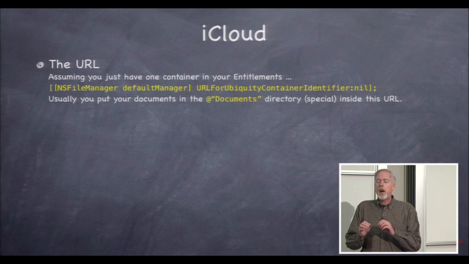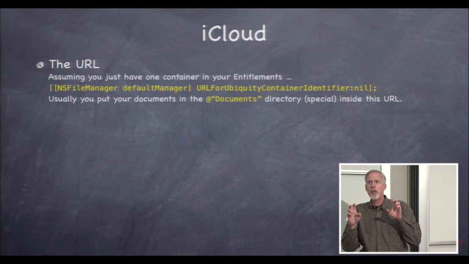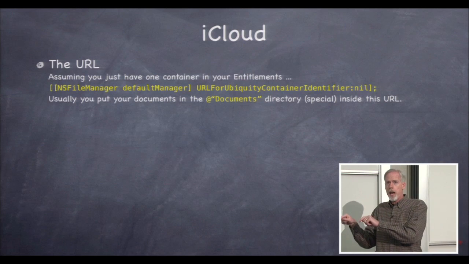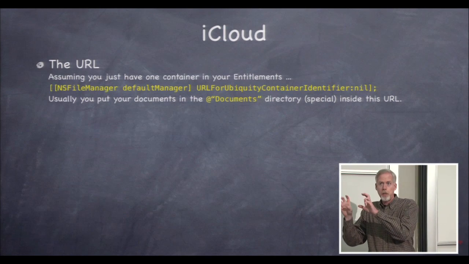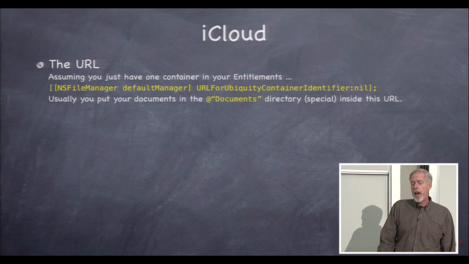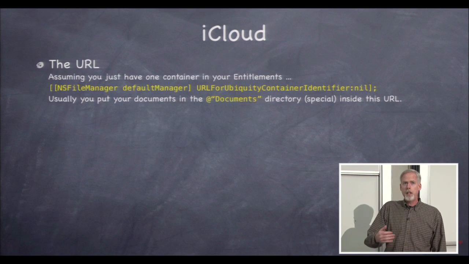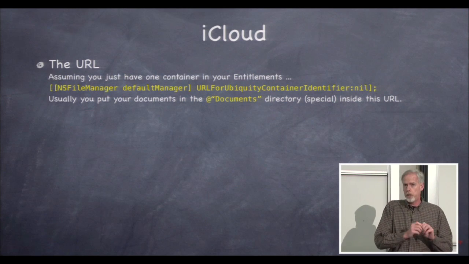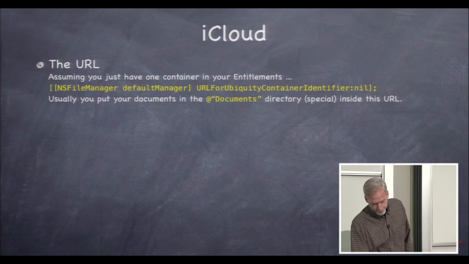Normally, when you create a file that the user perceives as a document, you're going to put it in the documents directory inside this URL. So you're going to do URL by appending path component "documents", right? Exactly that word, documents. And that is kind of a special place in iCloud. You'll see that there's some other API that is going to look specifically at information that's in the documents directory in the URL versus anywhere else, okay? We'll talk about that.